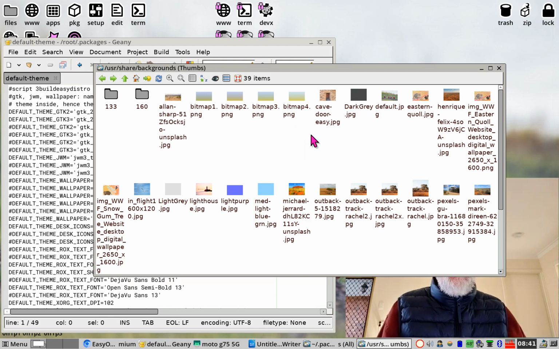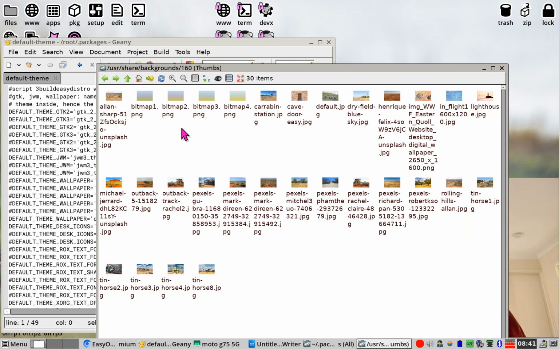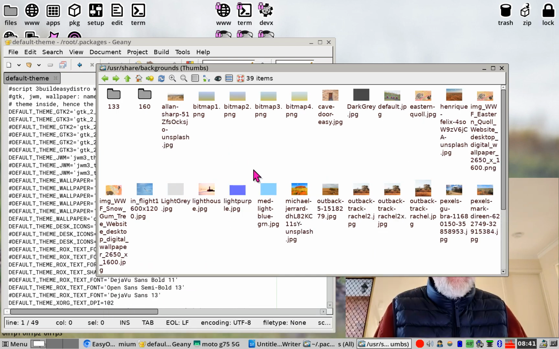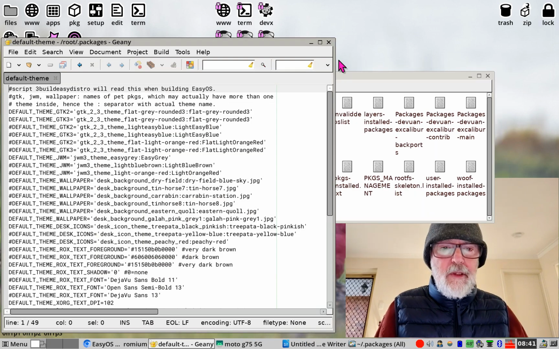So when we change one of these guys here to our wallpaper, it will get put in here, trimmed to be the exact same proportions. So that ensures that the wallpaper never gets deformed. Just a little technical detail. That's all I wanted to say.